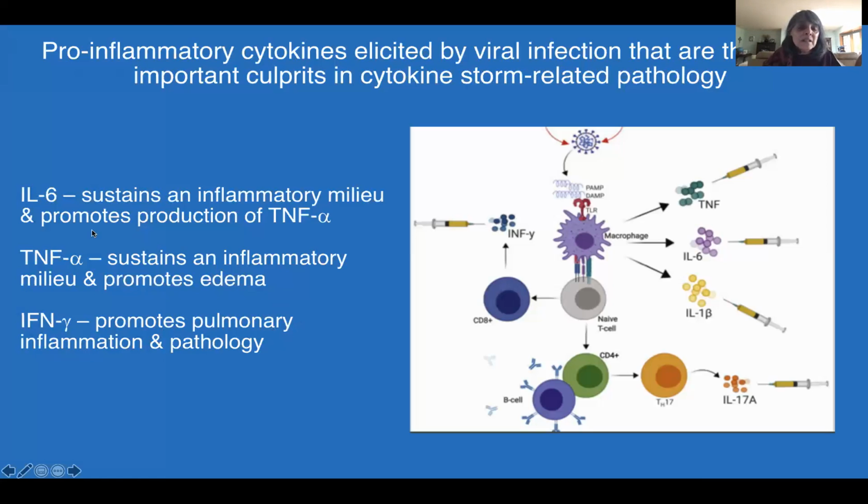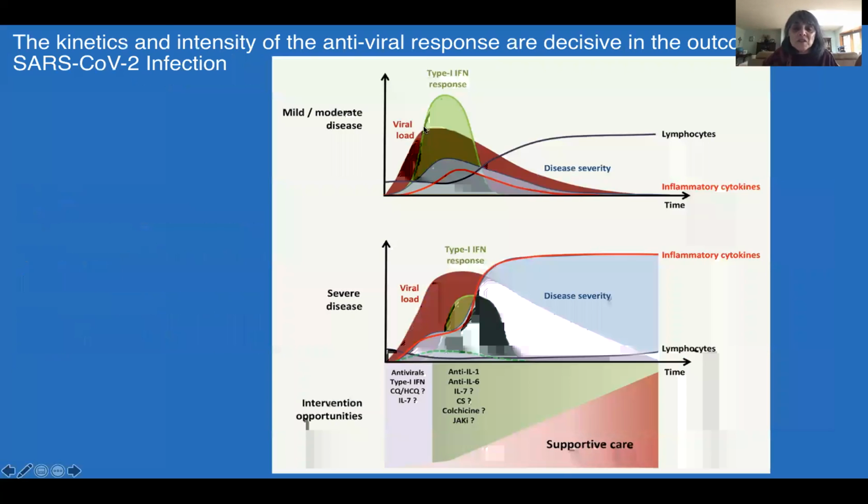So basically, if you remember the story of Goldilocks and the three bears, and Goldilocks wanting to eat the porridge that was just right, the immune system is kind of that way. You need these cytokines to be produced just in the right amounts and in the right locations so that you can augment the viral response. If they're produced at the right time, then you end up with this happy situation where the virus is cleared. If they're produced at an exuberant response, then everything goes south very quickly in the patient.